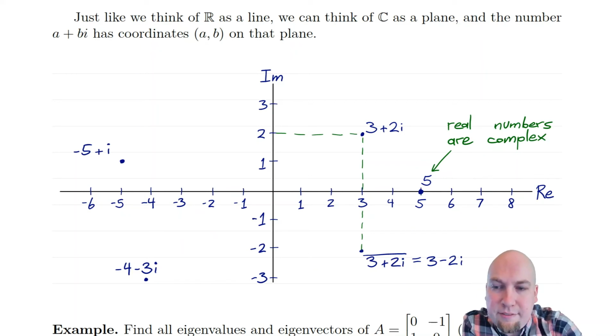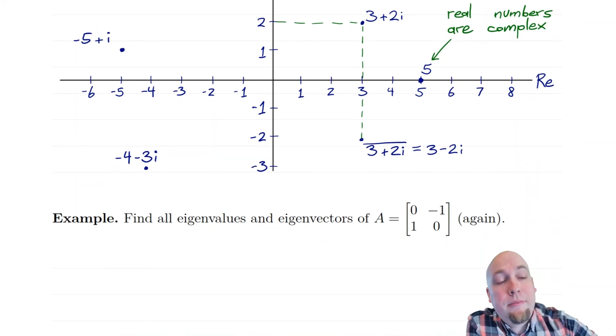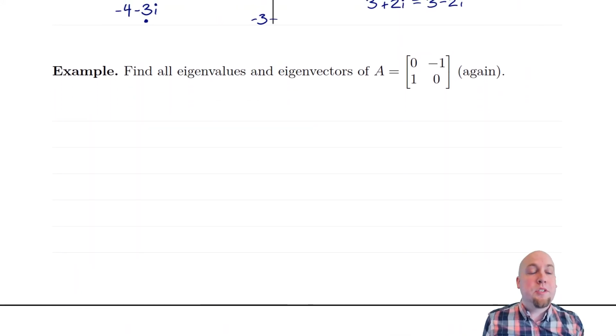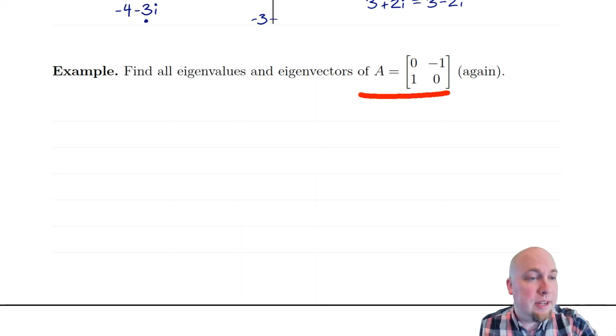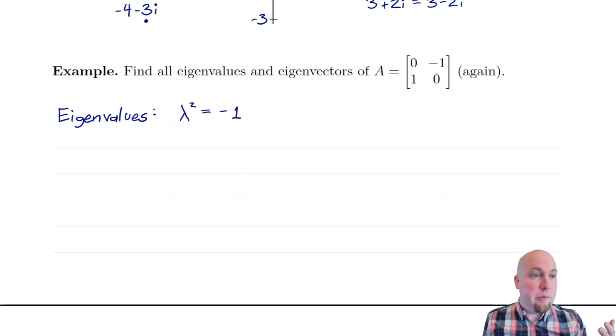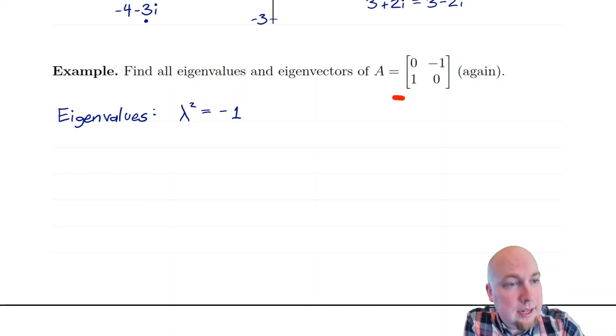All right, that's enough of that. Now we understand enough about complex numbers to be able to do matrix computations with them. So let's return to the original problem where we want to find the eigenvalues and eigenvectors of this matrix, and let's actually find them now. They're not going to be real, they're going to be complex, but now we know enough to find them. Remember, we got this far before: we found that if lambda was an eigenvalue, it had to satisfy lambda squared equals minus 1.